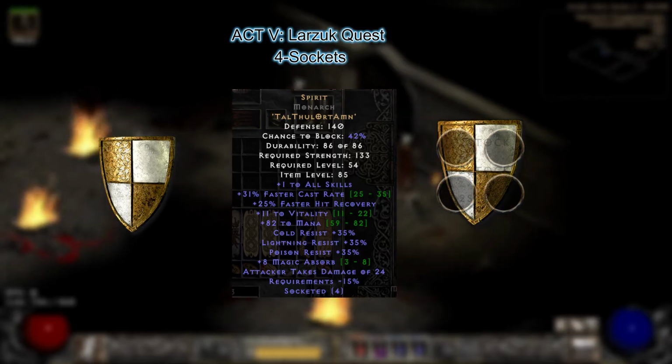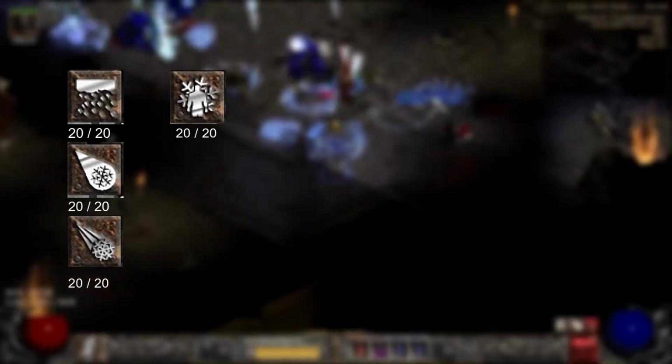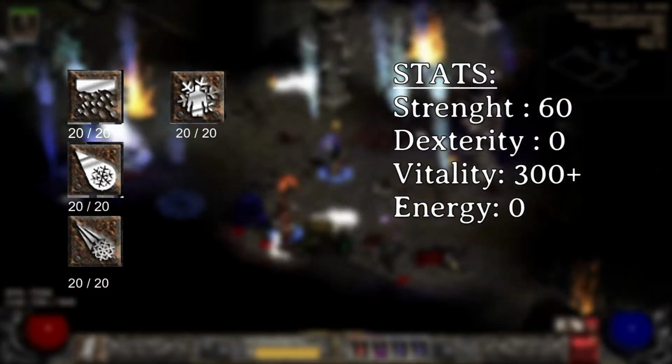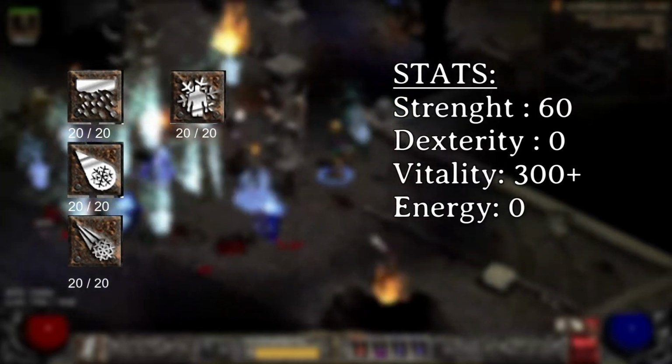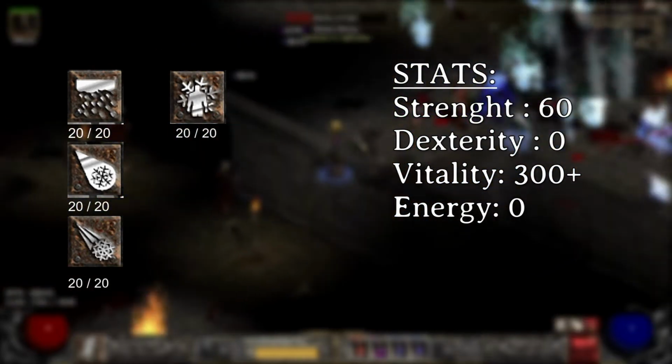Your Blizzard build should now be complete. Blizzard, Ice Blast, Ice Bolt, and Cold Mastery, all maxed. From this point, your strength is in your execution. And remember the stat plan. Just enough strength for upgrades. Everything else goes into vitality.